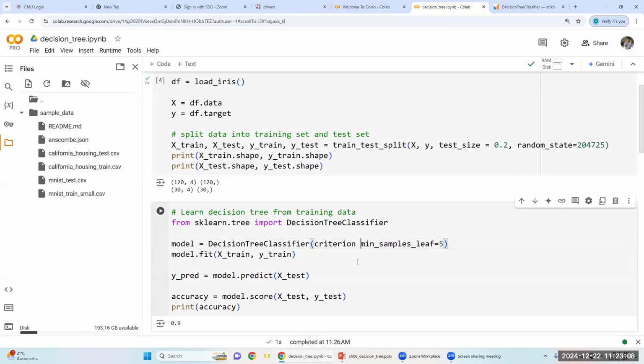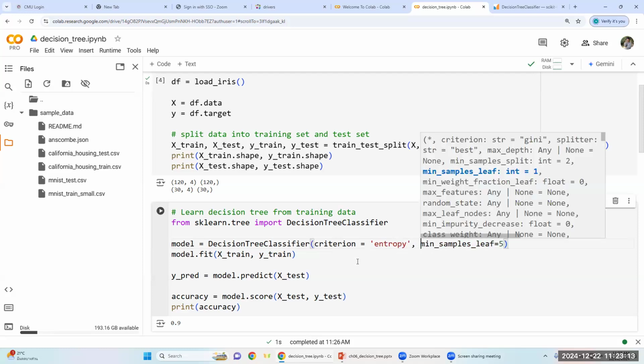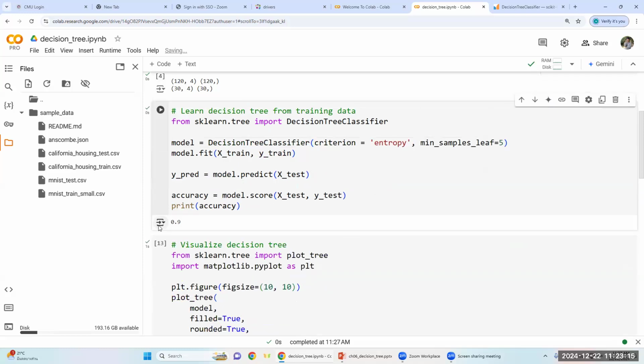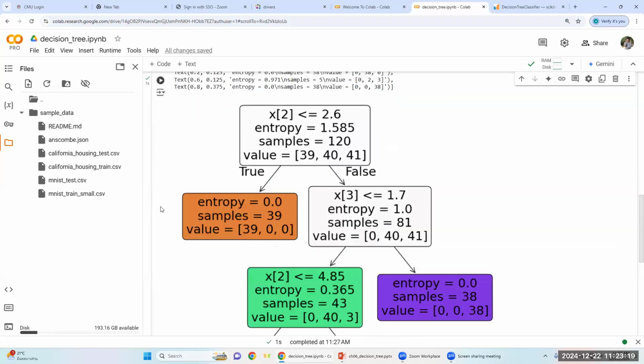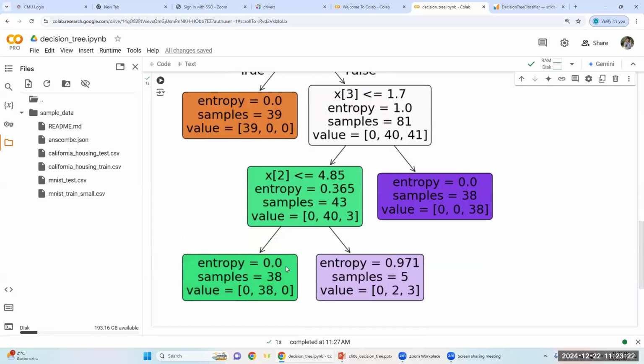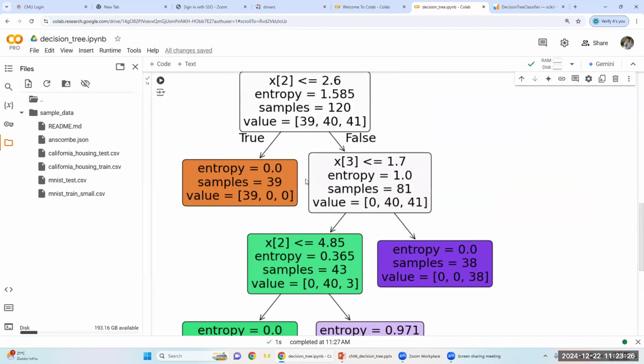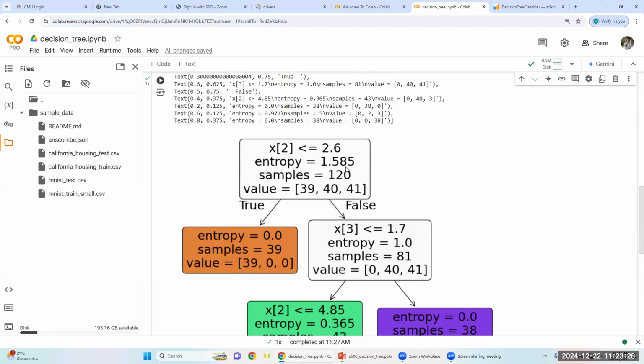I can say criterion equal to entropy, right? And then for entropy, you actually come up with a similar tree, but it's gonna show you the entropy value of each of these ones. So the perfect split you have entropy 0, almost equal split you have entropy like this one is more than 1.